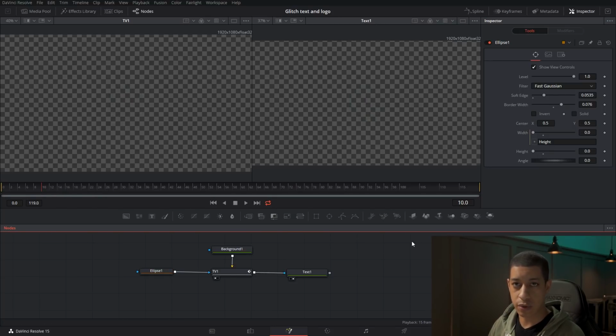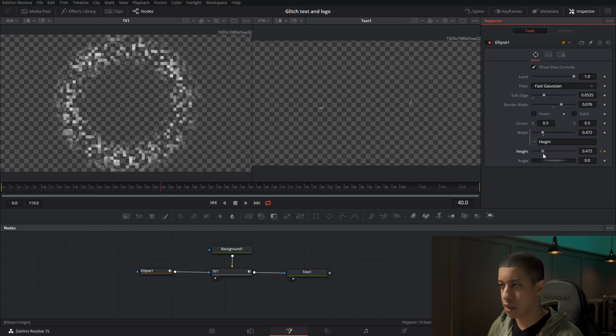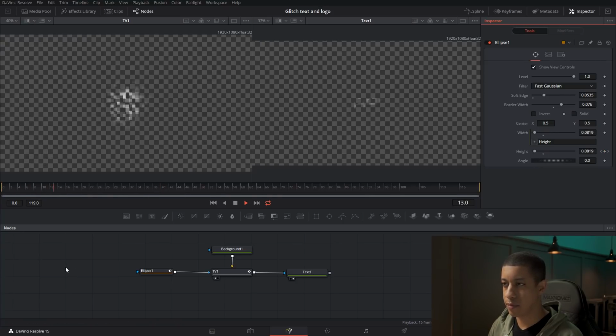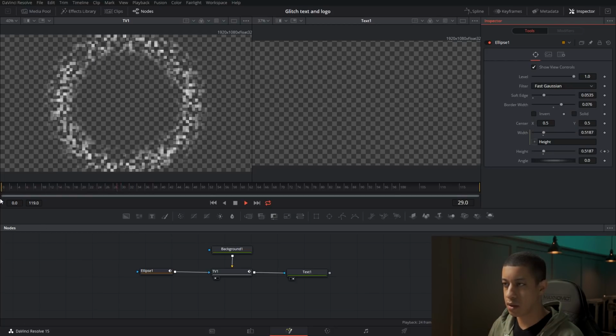Your project is going to vary depending on your frame rate and how you want it to look, but I'm just going to bring it into 0 so we don't see anything, and set a keyframe here. Then I'll come up a bunch of frames and increase it so that it goes all the way out and is no longer visible. Now I have the 2 keyframes. So if I play this, that's kind of where we're at. All right.